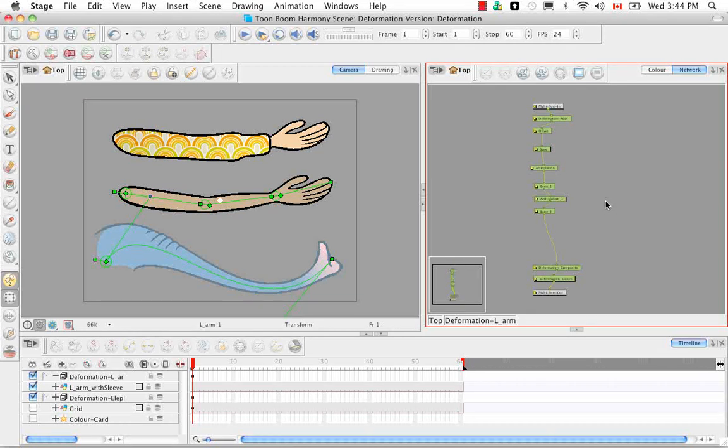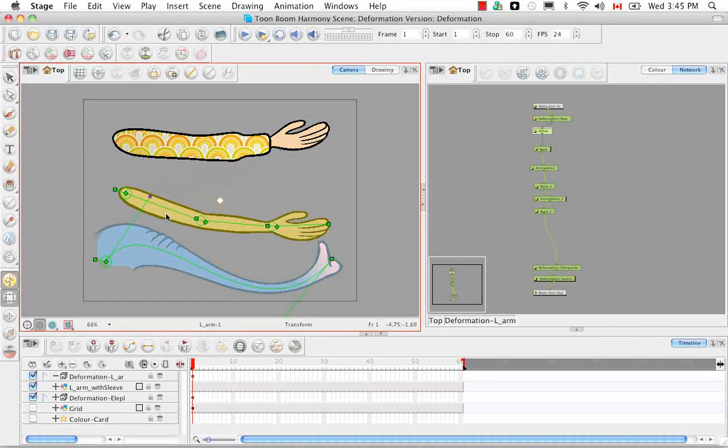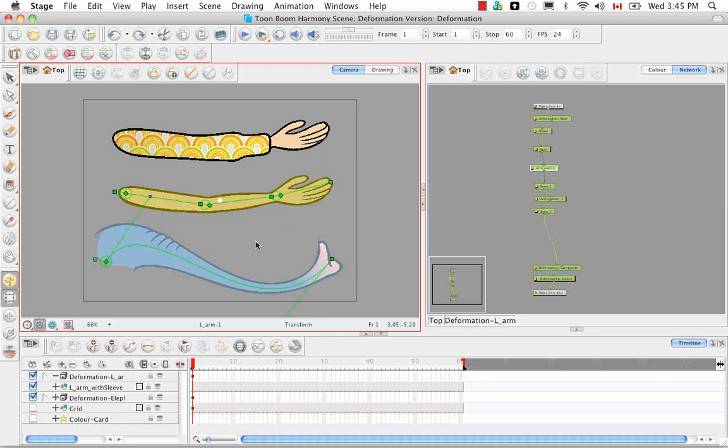The bone module allows you to create a basic or advanced skeleton where the parent deformer controls the child deformer. For example, if I grab this bone, it also rotates the other two bones attached to it. However, if I rotate the forearm bone, we see it only rotates the hand. In this way, we know that the hand is a child of the forearm, and that the forearm is a child of the upper arm. I'm just going to undo that.